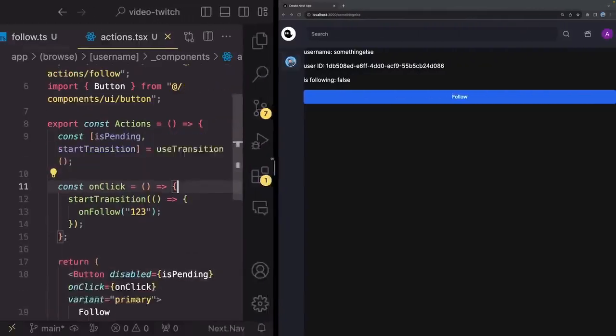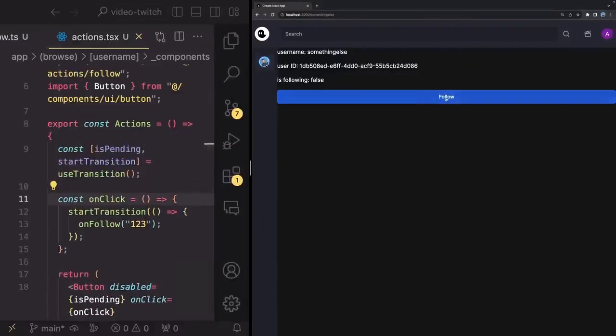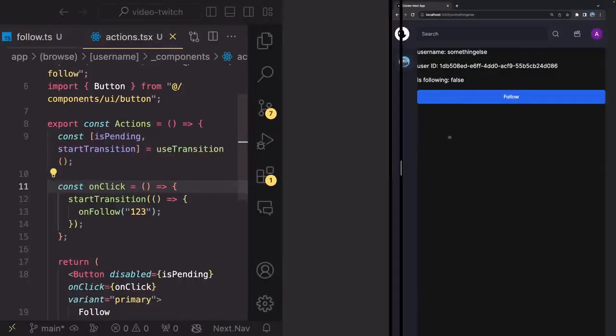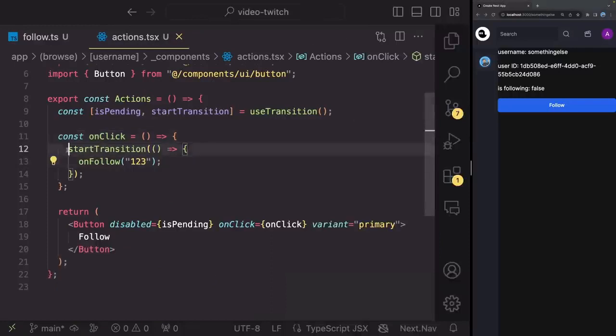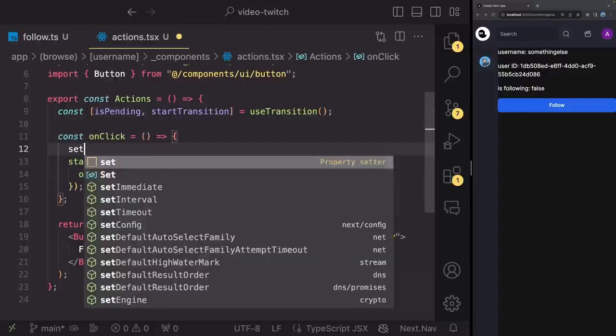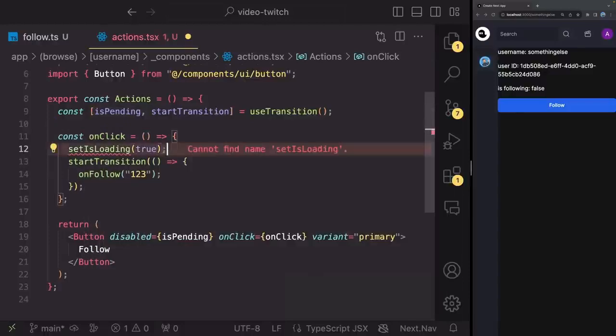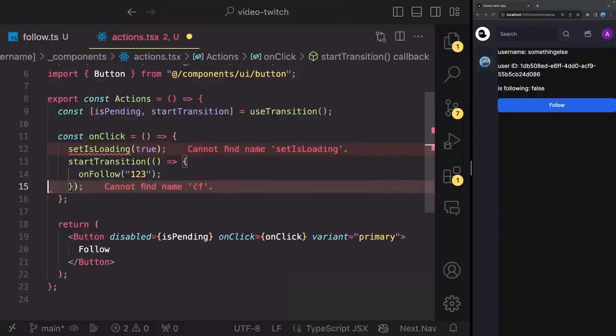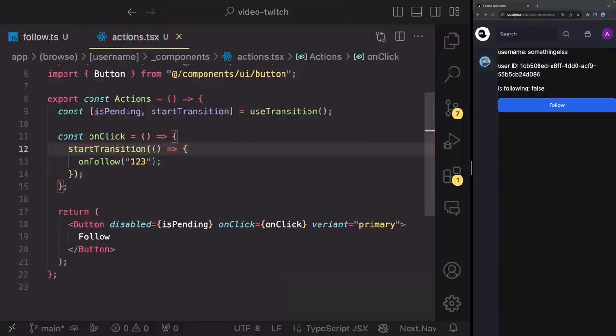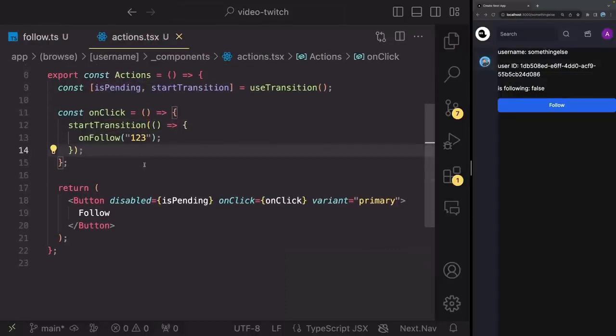And now if you try and click follow, you can see how for a second the button gets disabled, right? Of course, it's very fast because all we do is throw back a console log, but you can see that this startTransition allows us to get a proper isPending without us manually doing setIsLoading to true and then doing a .finally or whatever else we do to get that. So we can do that quite easily using useTransition and server actions.